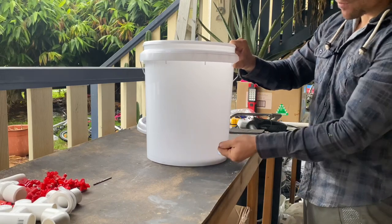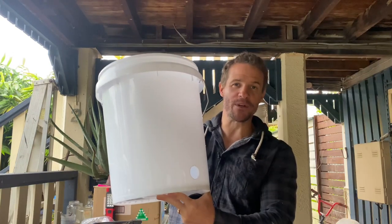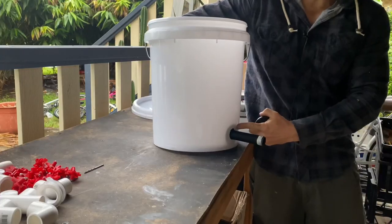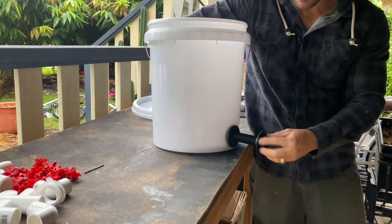Make sure you get rid of any build-up swarf or shavings from the drill bit — that'll ensure that we get a nice water seal to prevent any leakage. Once we've got that sorted, we're going to take our 20 millimeter bulkhead fitting or tank outlet and secure it through the inside of the bucket to the outside. Now these tank outlet fittings are made up of four components: the bolt, an internal gasket, an external gasket, and a nut which threads onto the bolt. We're going to take the bulk section from the tank outlet fitting and place it through the hole which we drilled from the inside. We have a gasket on one side of the wall; we're going to take the external gasket, place it on the outside of the bucket wall, and then take the nut and thread it on.